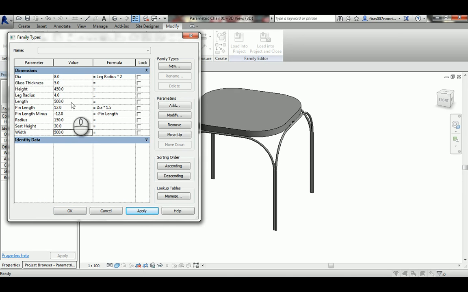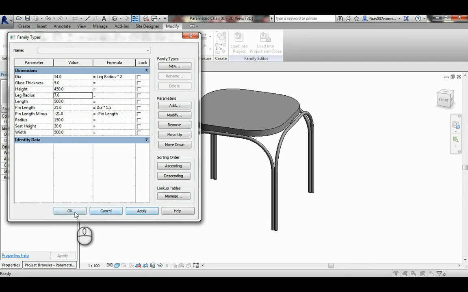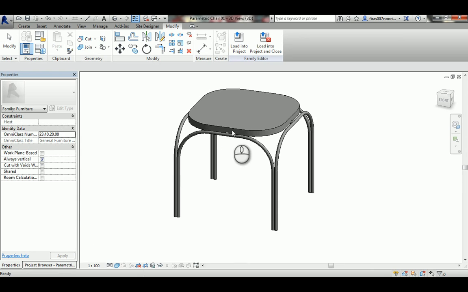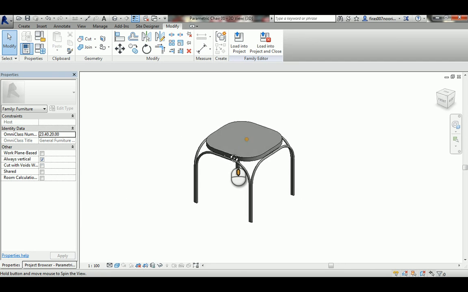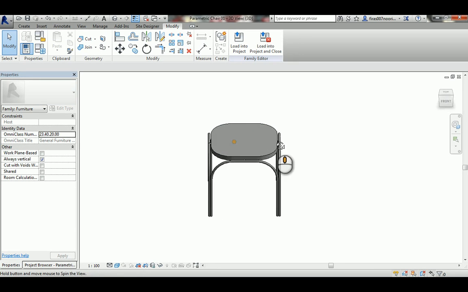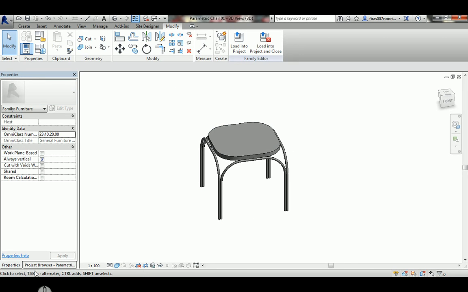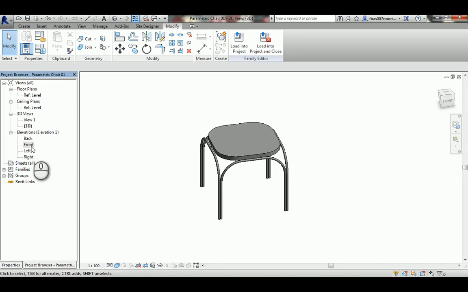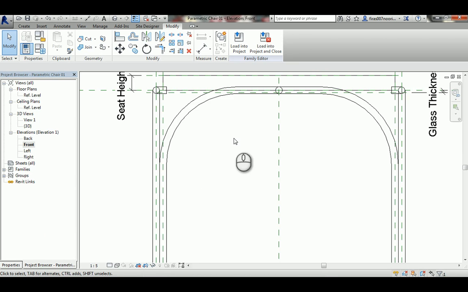The leg radius, I think they are small, should be like 7 or so, to make it stronger to carry the weight of a human being. Anyway, 7 millimeter as a radius, 1.4. I think it's better.